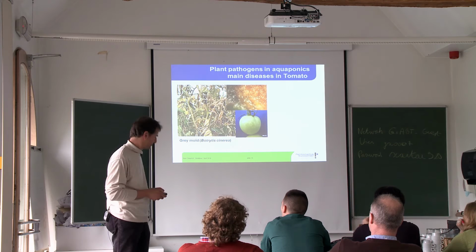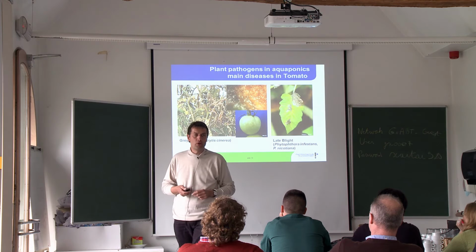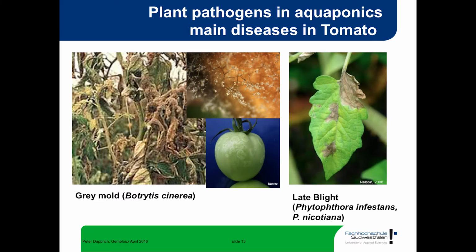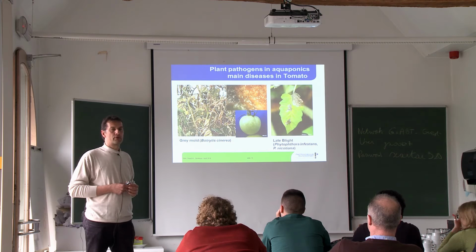The problem is, the early stage of Botrytis and Phytophthora, late blight, is almost similar. And in this case, you can use a trick to take a shortcut for Koch's postulates. Remove such a leaf, put it into a moist chamber. Means take a plastic bag, put a wet filter paper in it, put the leaf on it, cover it, and let it stand for, let's say, 2 or 3 days at room temperature. Most pathogens will then develop those fruiting stages on your leaf, which they usually do not on your plant in your system. And that is a means of taking a shortcut for Koch's postulates to identify the pathogen.